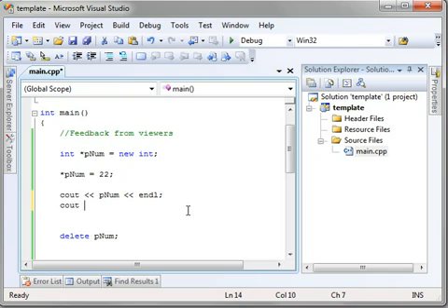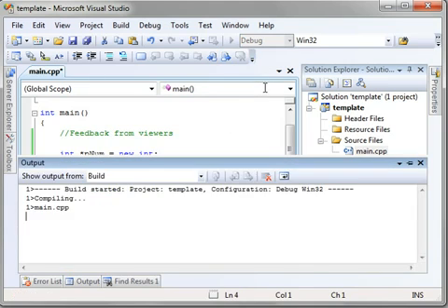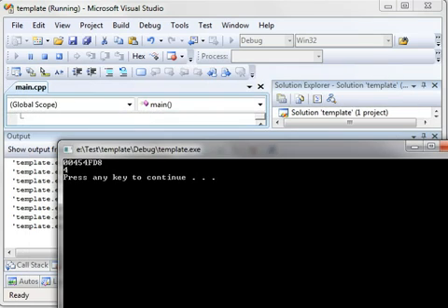Let's find out. Cout sizeof pnum. I think this is the right way to do it. Let's find out. I could be wrong. We could get a compiler error, and I might have to figure this out on the fly. I don't really use sizeof a whole lot. No, it did work correctly. So there is the starting location, and you see the sizeof generated a 4. Why is that important? Well, what it says is here is the starting location. The compiler knows it's an integer, and the integer is a size of 4, meaning it's going to take 4 memory slots.